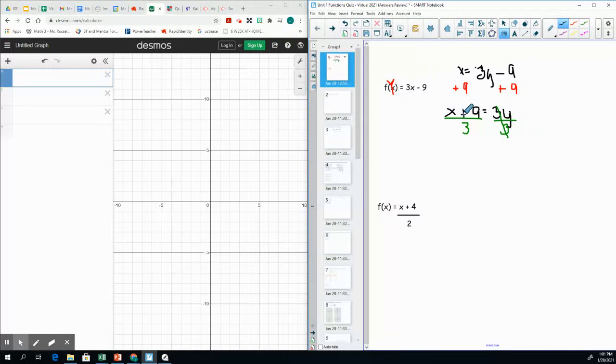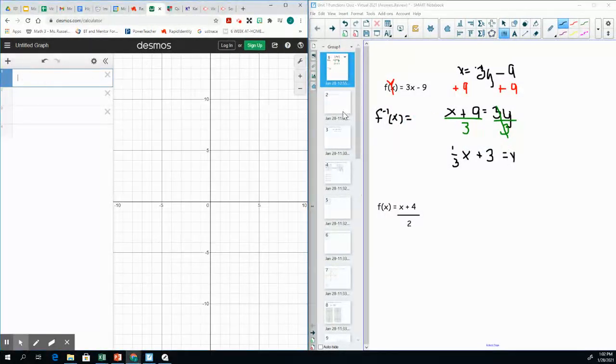And this could be written as x plus 9 over 3 in one bundle as such, or it could be written as 1/3 x, because this is linear, plus 9 divided by 3, which can actually be reduced, because 9 divided by 3 is 3, equals y. So that would be written, also the notation is f of negative 1 x. That just means that it is the inverse of the previous, and then your 1/3 x plus 3.